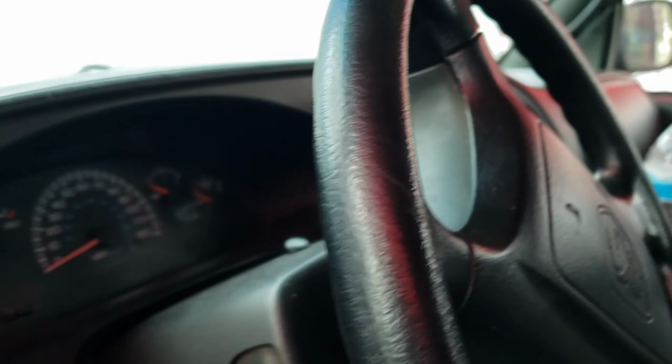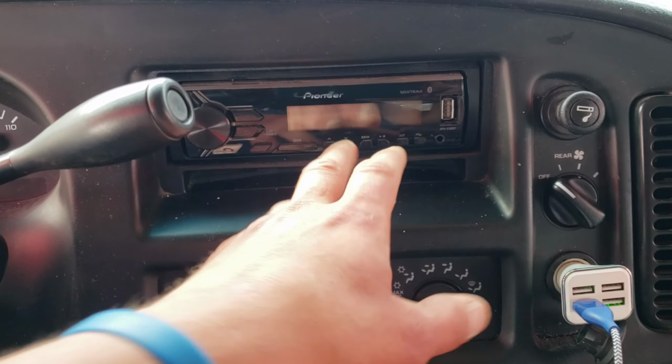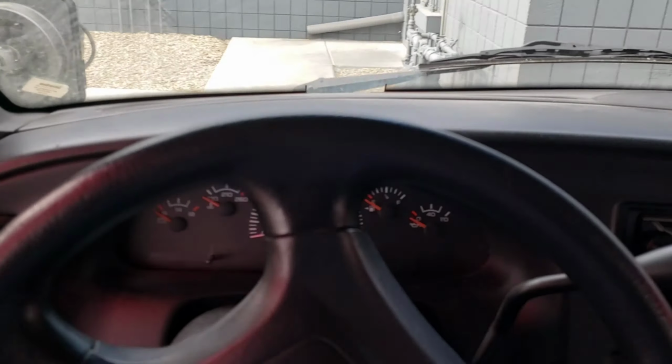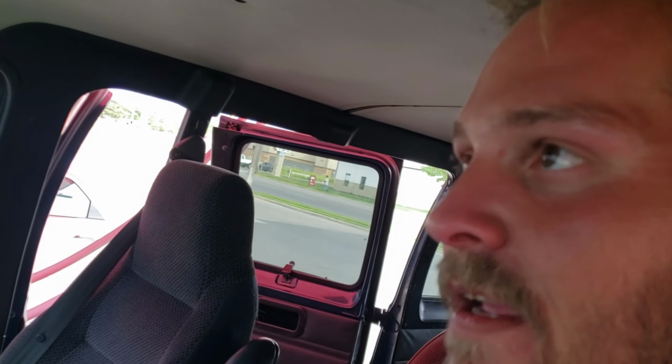Yeah, I didn't show you guys the captain area yet. So there's my longboard. It's actually pretty nice up here. All the dash and everything is nice. There's a nice Bluetooth stereo here already installed for me. There's a dash cam that goes up there, but since it doesn't have an SD card, I bought one for it today, because when there's no SD card in it, it turns on and off and goes beep, beep, beep every 2 seconds. Super annoying. So I got a little cheap SD card that I can throw in that.